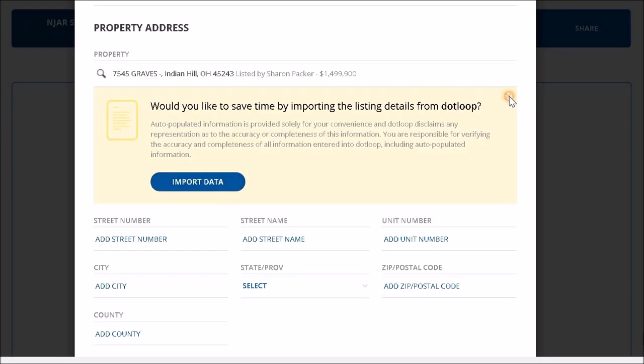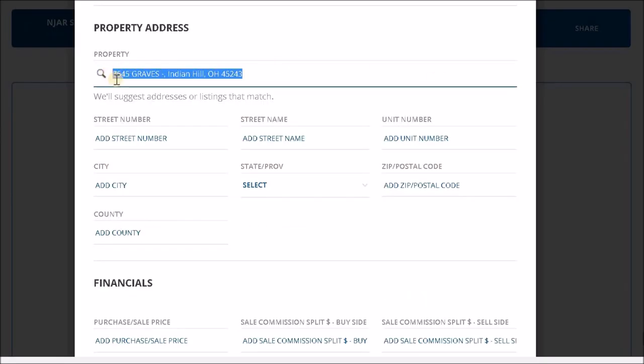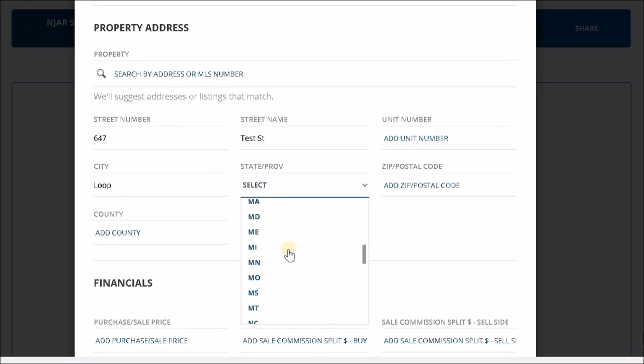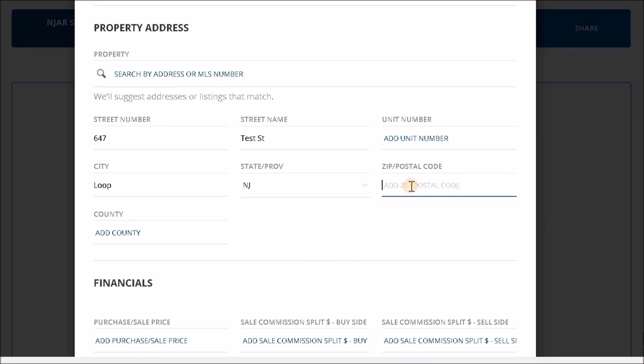If nothing is found, then type in the address manually by filling out the form. Street number, street name, unit number if applicable, city, state, zip code, and county.